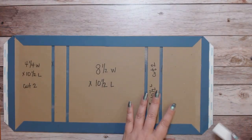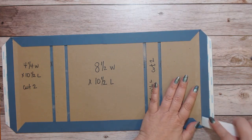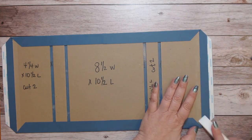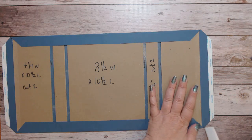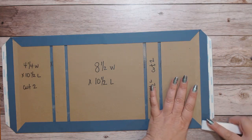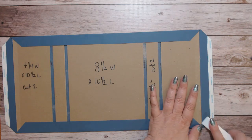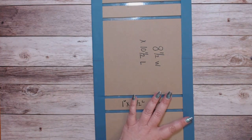And then before I do the sides here, I am going to take my bone folder and work that paper in and just kind of wrap it around. Hang on, there we go. I'm going to wrap it around this chipboard here so that we don't have it poking out when we fold the edge, this other side.